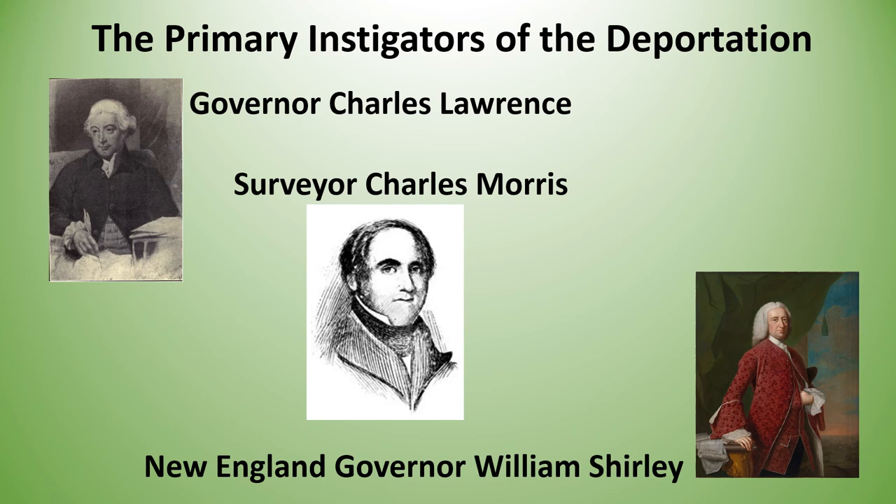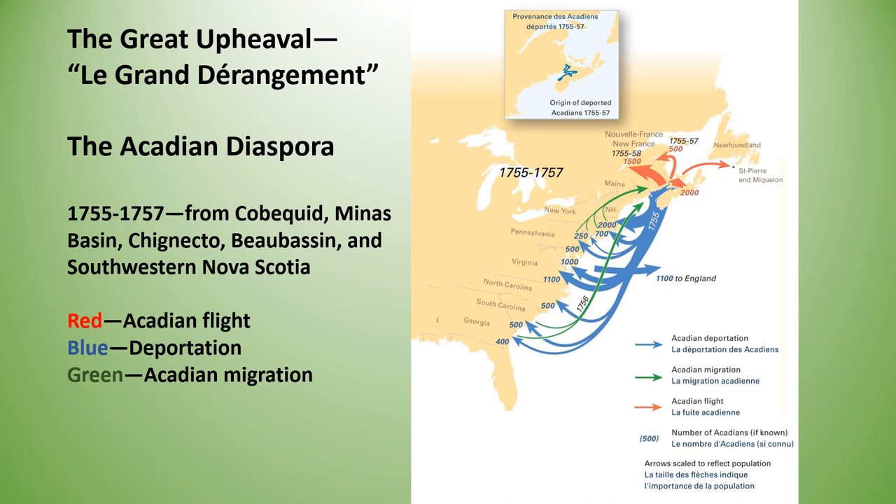In New England, Protestant clerics were stirring up anti-Roman Catholic feeling as well. Colonel John Winslow had no trouble raising a force of New England militia to sail to Nova Scotia to begin the expulsion. On September 5th, 1755, he read the official deportation order to a room full of Acadian men who, although uneasy about the arrival of the British ships riding high on the water a few days earlier, apparently had no idea this was to be their fate. The actual deportation took place over the years 1755 into the early 1760s.